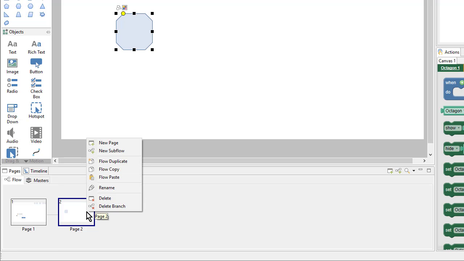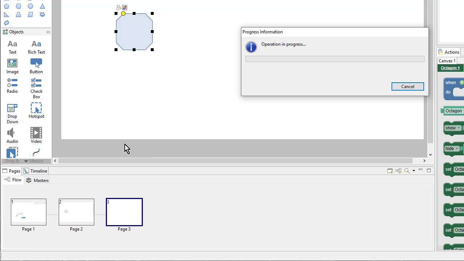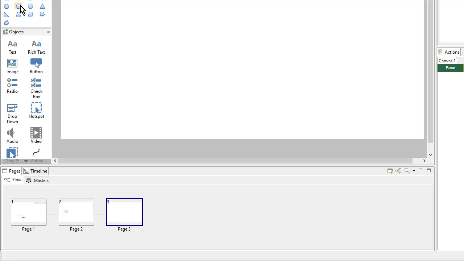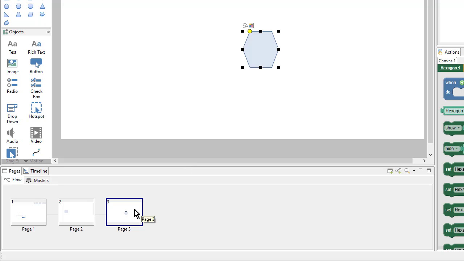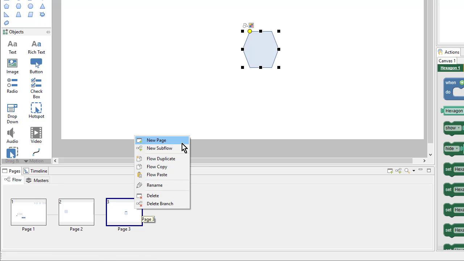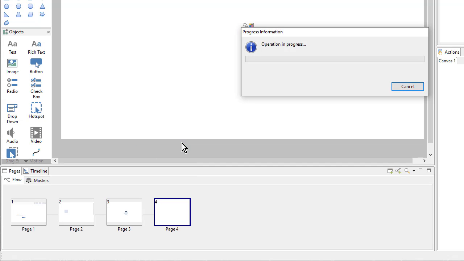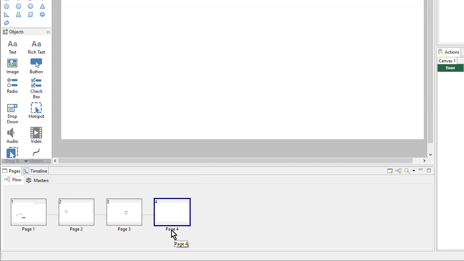And then I'll add a new page again. So we'll right-click on our last page, say New Page. And again, I'll add another shape. Then we'll right-click and say New Page. And then this one will become our certificate page. So I'll double-click on the name and change it to Certificate.